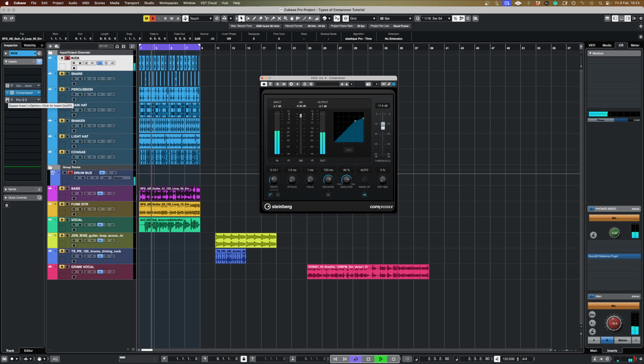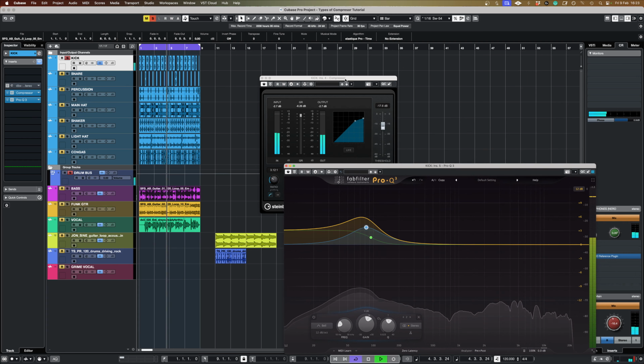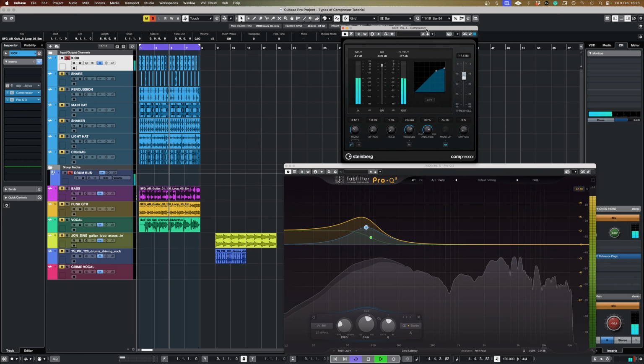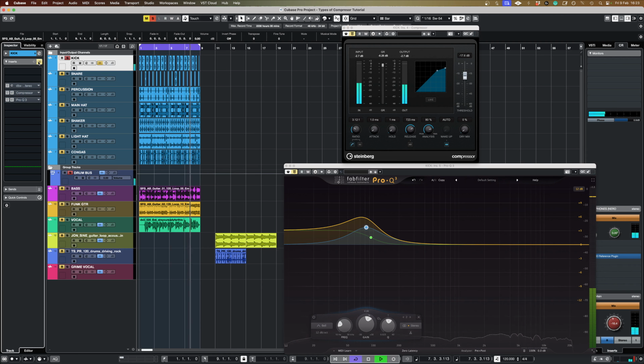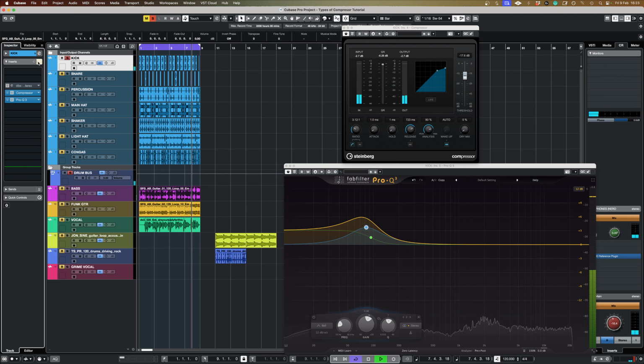So I'm going to pull in that same EQ that I used to compensate when I was using the DBX. So this is dry. And now with compression and EQ, it's just so much more controlled, tighter, you're getting a little bit more high-end click, the transient is emphasized. And that's going to sit in your mix a little bit better.